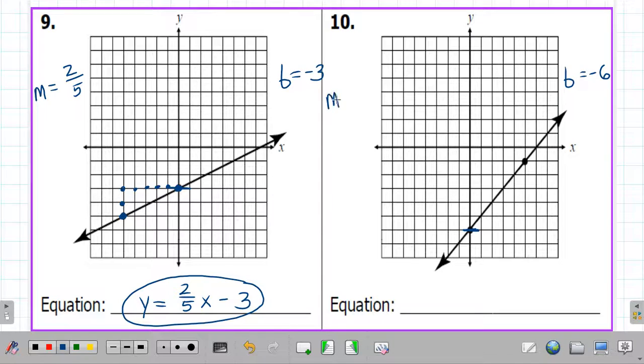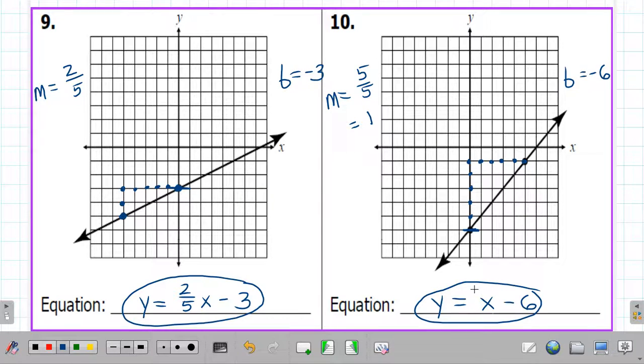And then my slope in this case is going to be up 1, 2, 3, 4, 5, and go over 1, 2, 3, 4, 5. So my slope is actually 5 over 5, and this is as hard as the calculation gets in terms of I need to simplify that now. 5 over 5 is 1. So that tells me my equation is then y is equal to 1x, which is just x, minus 6.